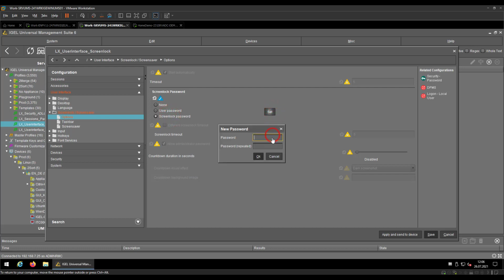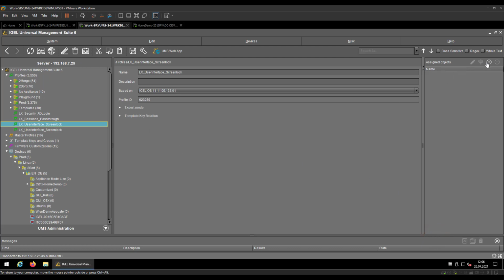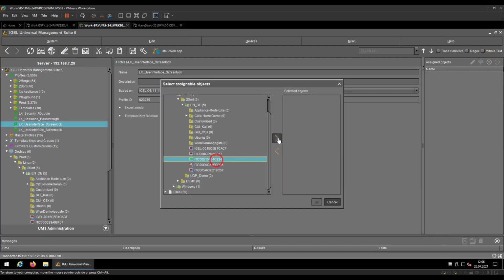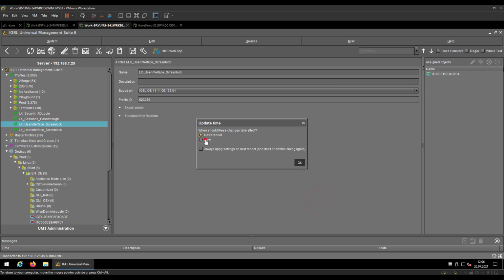And if you want to set one generic password, which can be used then on every device, it isn't something that I would recommend in general, but you will see the use case why I'm putting that into here. You can leave it by user password if you want, but in that case I just entered IGEL as a password and I'm assigning now the profile to the endpoint.